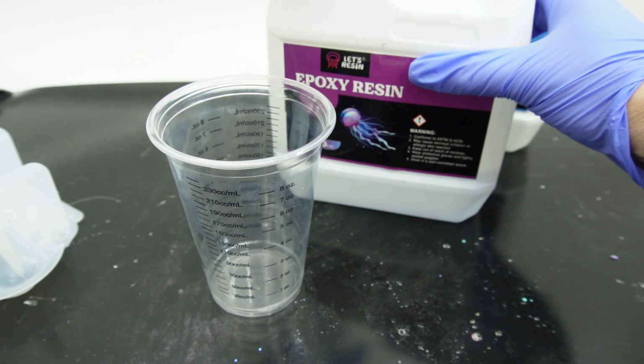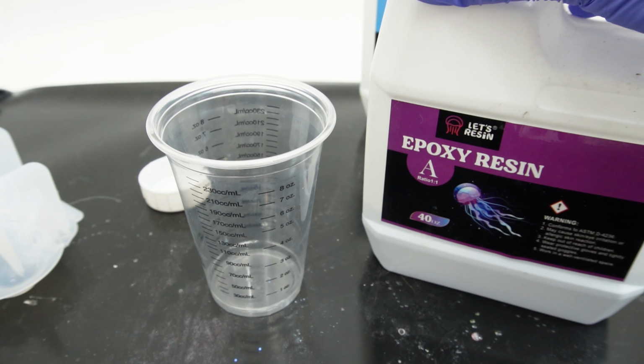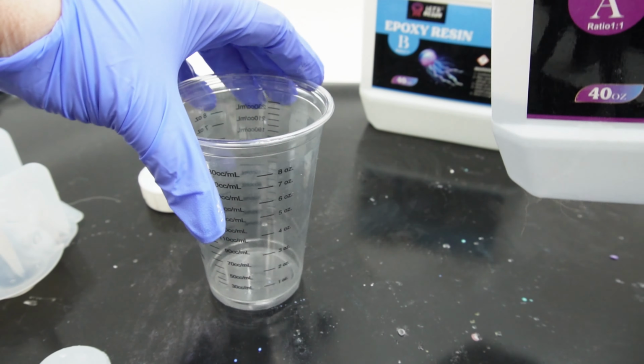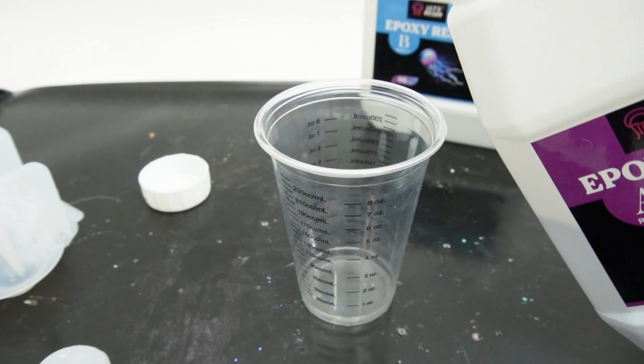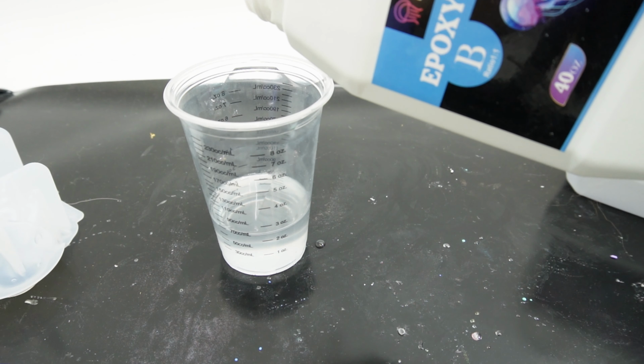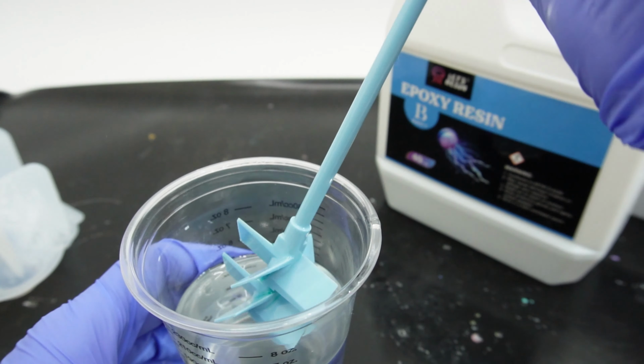Let's go ahead and measure out our resin. So I'm going to do it all in 1 cup, and the mold says that we need 4.5 ounces of resin. So just to be safe, I'm going to make about 5 ounces. Let's go ahead and mix it up.